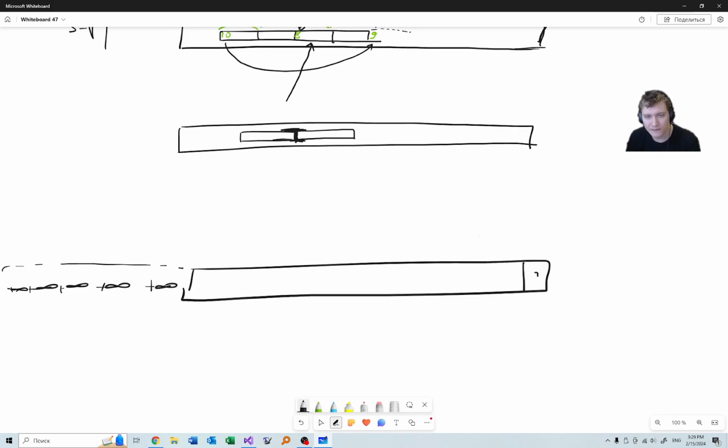So again, let's take A. Let's jump like this by S. Okay, so there are several elements which are less than A. And finally, there is an element which is bigger than A, and maybe there is something else here.